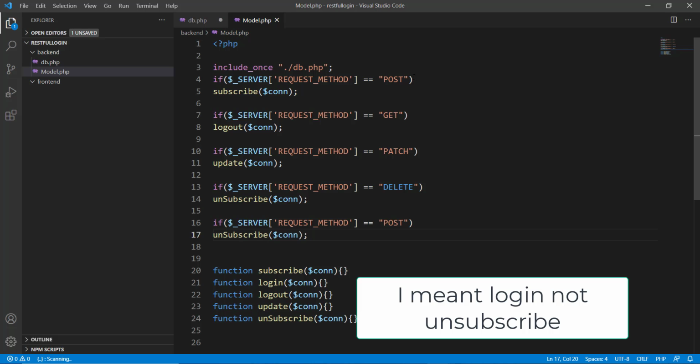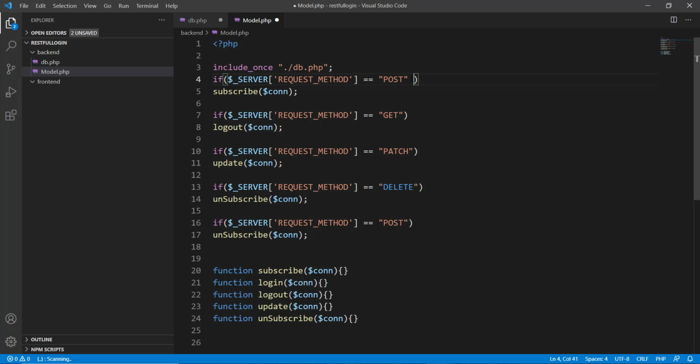So for that we are going to take advantage of the data which is sent in the body of the HTTP request. Now because the data is sent as a POST method, all the data can be accessed using another global variable called POST. Let me put AND operator over here.